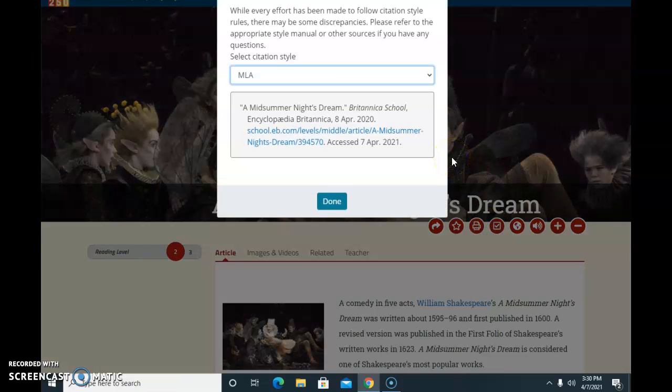And anytime you're doing research in your English language arts class or an English class, you're always going to want to use the MLA style. There are other types of styles, but for English, you're always going to choose MLA. And you would just copy and paste this in your works cited list. It's really important that you do this so that you don't have to come back and look for it later. So if you find a good article, make sure you get your citation information. It's difficult later on to get it back or to locate it. And the reason that you have to let your teacher know where you found your information anytime that you do research. So it's really important to click on that button.